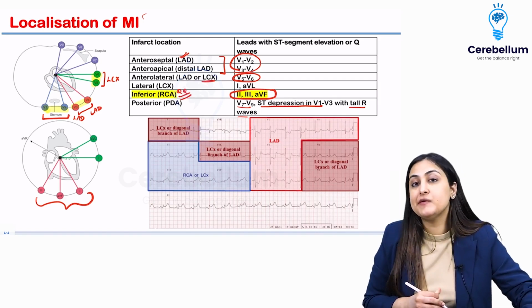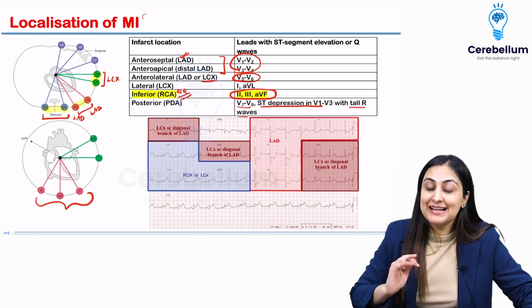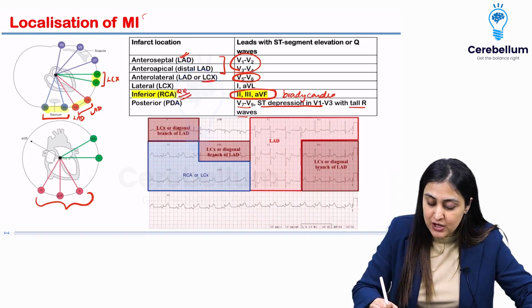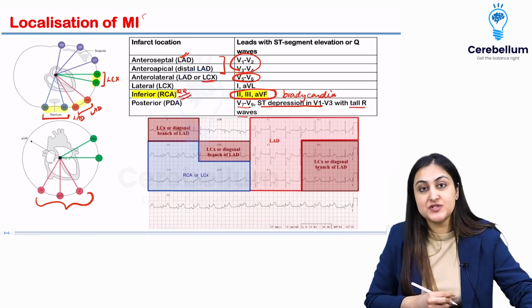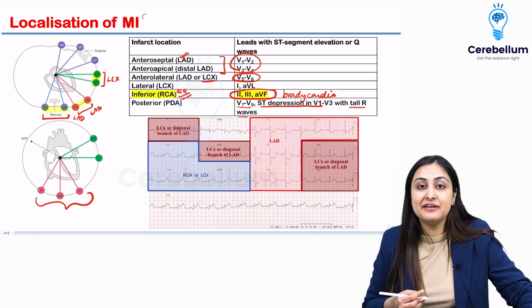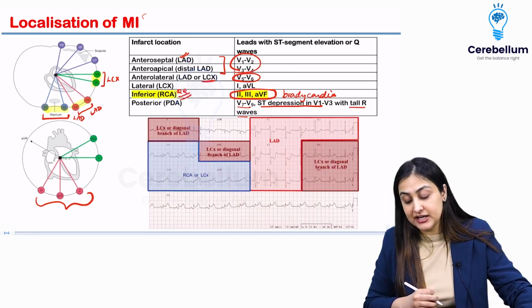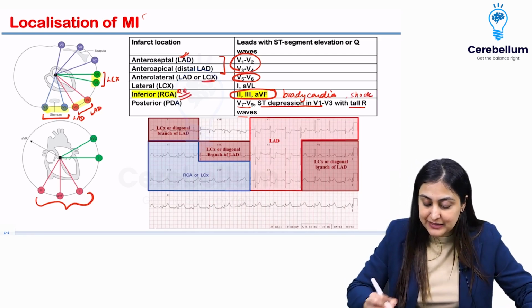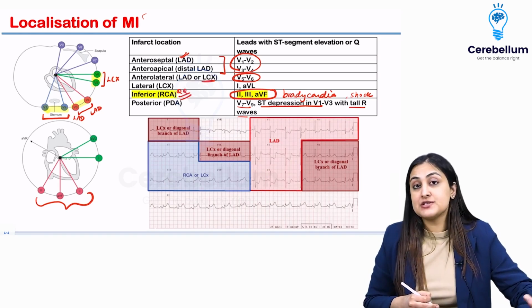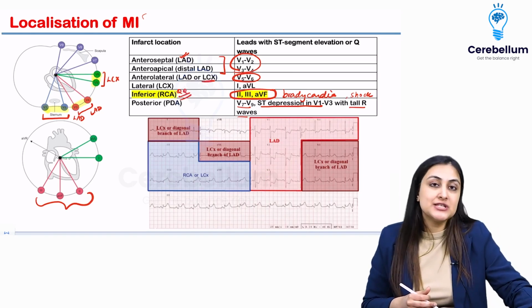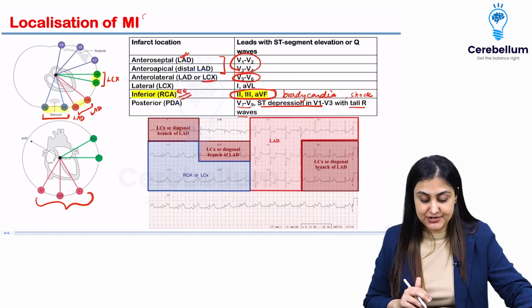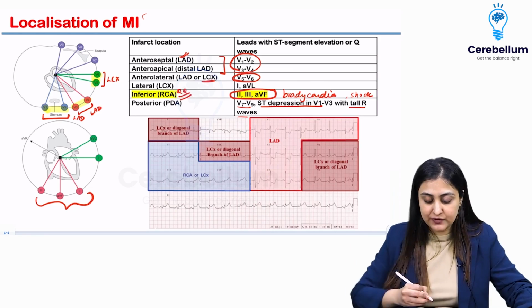So whenever you have a patient who's having bradycardia, this is also something that can result in bradycardia, because as we saw, RCA is also supplying the nodes, it's supplying the SAN and the AVN, and that's why you can have bradycardia here. The person can be in shock as well. Okay, so this is extremely important. Whenever you get this history of brady or shock and you see ST elevation in 2, 3 and AVF, you always want to remember RCA territory stroke. Okay, so this is how we've covered.